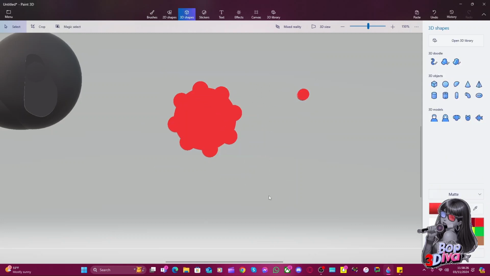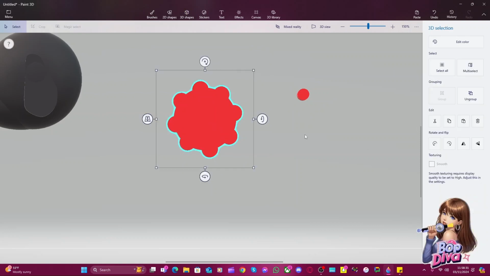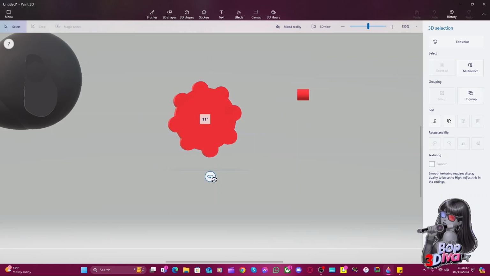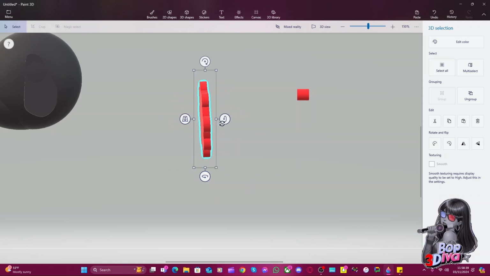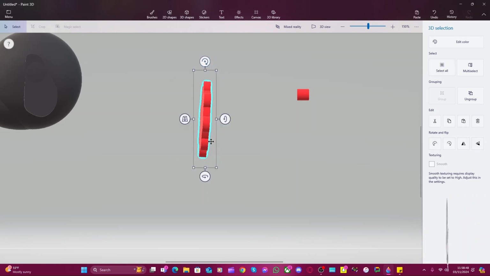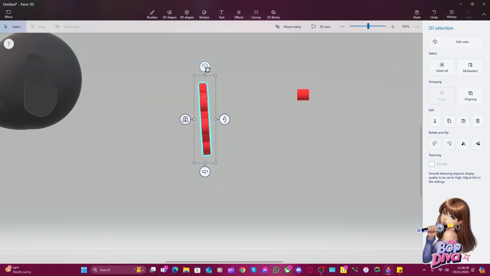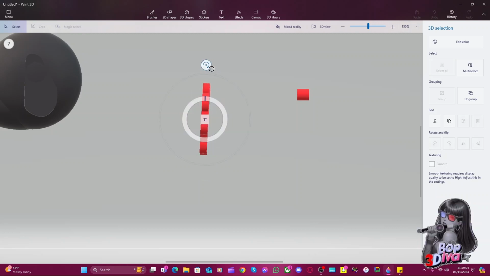We can make this a group here because we are not going to need to copy that anymore. So what we need to do is rotate this slightly. Okay, there we go. Make it straight. Well, sorta anyway.